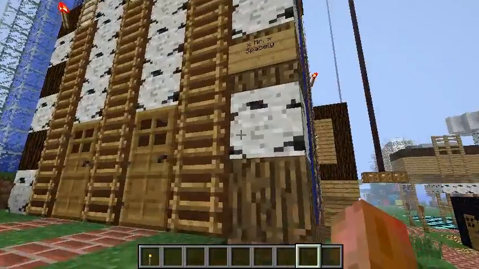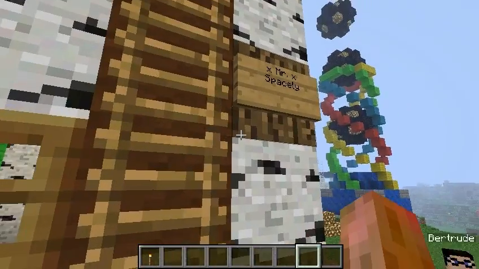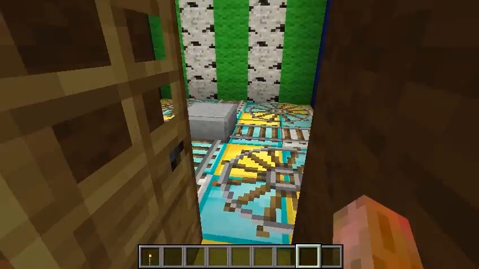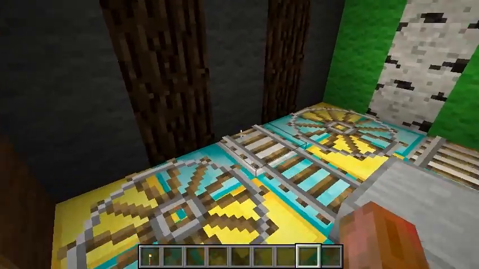Alright, X crossing. Did I make this house? That looks like something I would do. It does. X Mr. Spacely. Because it's random. Yeah, House by Tarquin.